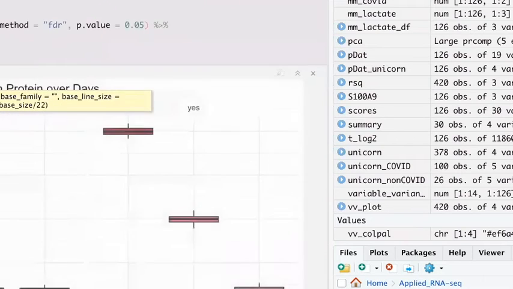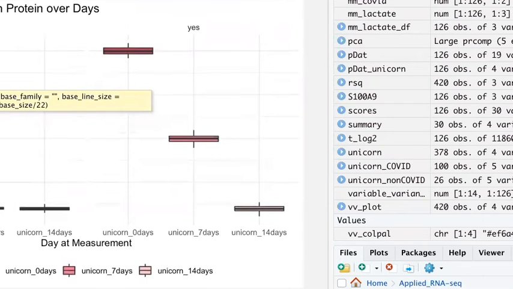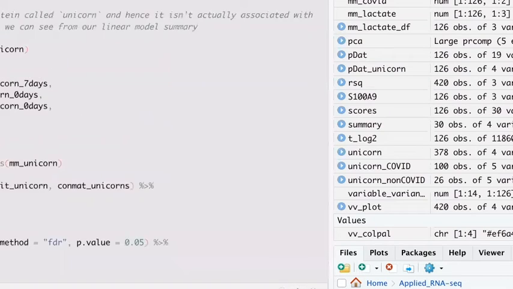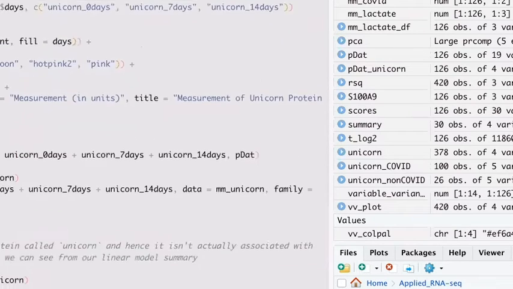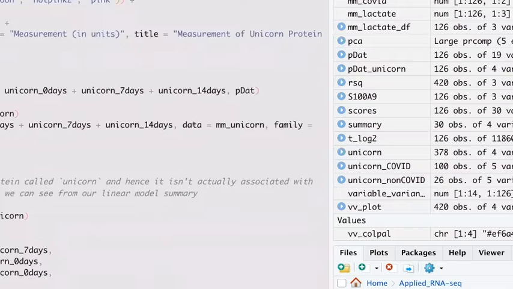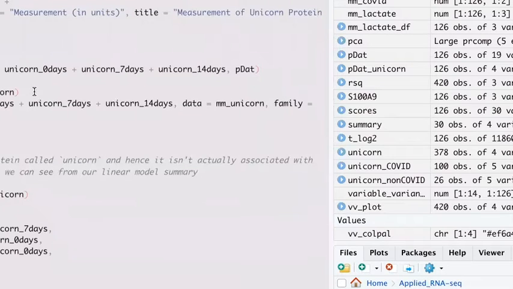And so this is how it should look. So this is basically simulating if there was a unicorn protein at time points, which reduced from contracting COVID at 0 days versus 14 days, like after 14 days of contracting COVID. And then we're just going to use the same exact function as we did before, the model matrix for COVID. But in this case, we're going to include the actual, like, no.